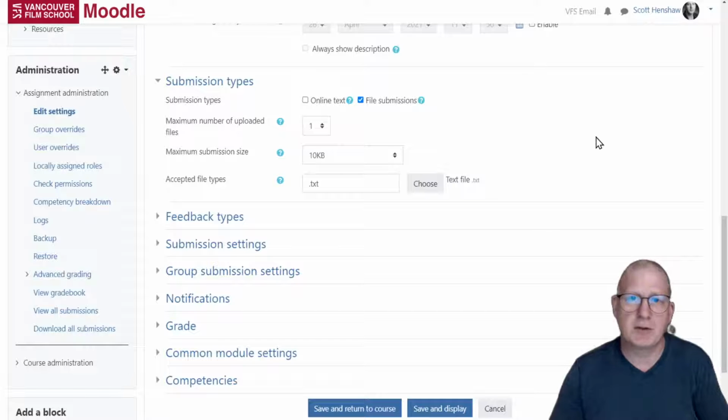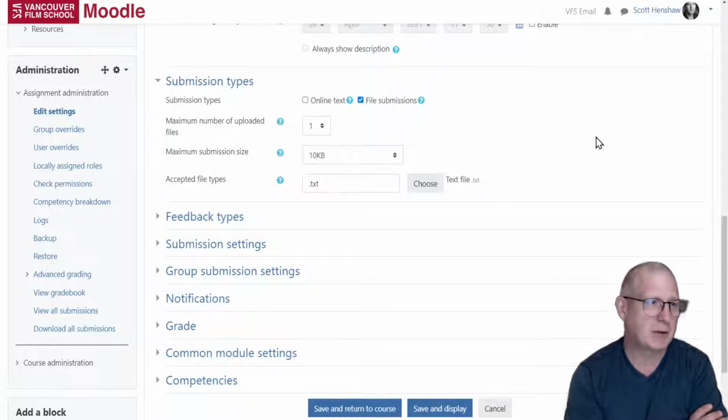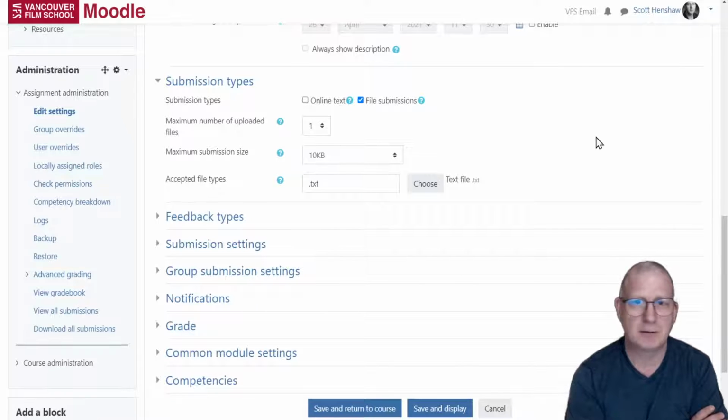In terms of submissions, and you'll love this one, you see here what I accept. You get 1 file of 10 kilobytes and it must be text. Period. No exceptions. And that's because the instructions say, send me a README file with the link to your Google Docs file, or send me a README file with the link to your Git repo.